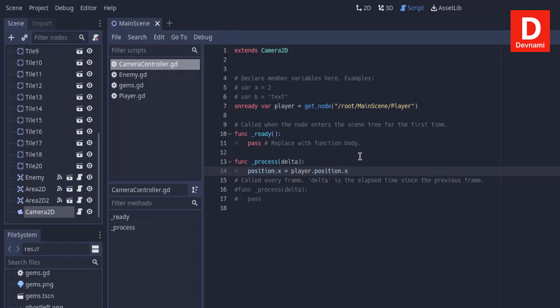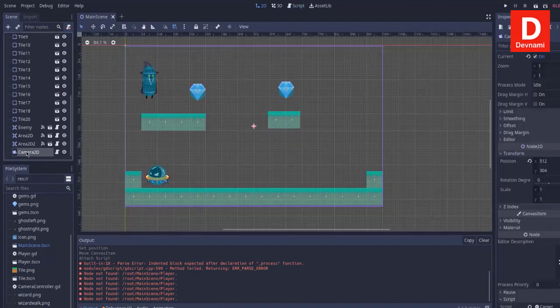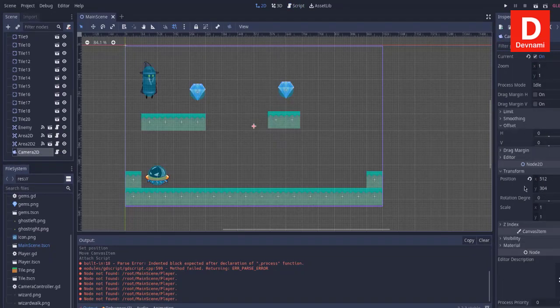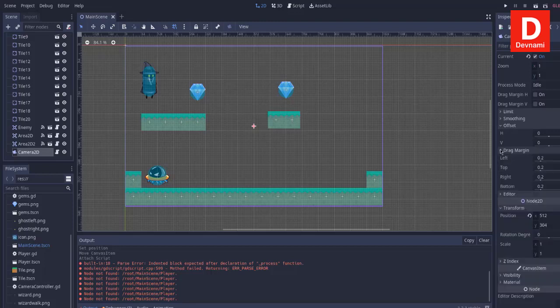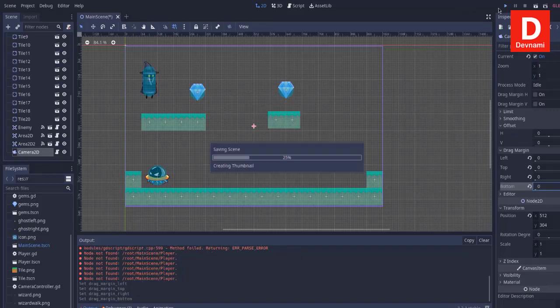Now next thing, we have to also check the camera setting for margin 0,0. Okay, so offset margin set to 0 0 0 0, right? Okay, now what we'll do is save this and run.